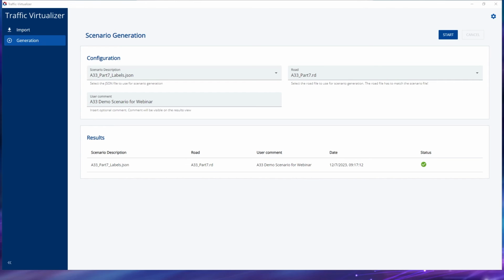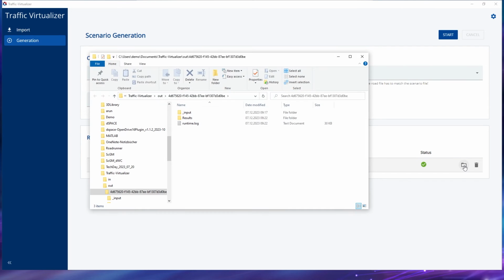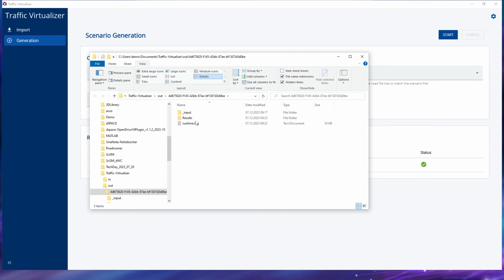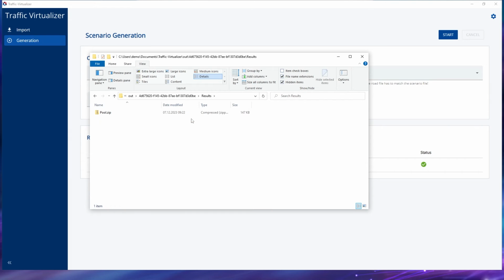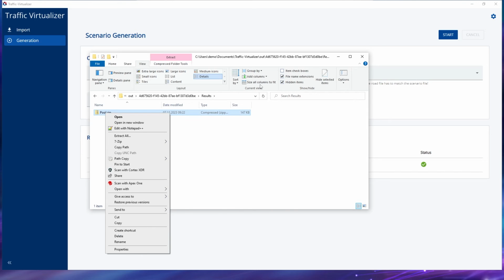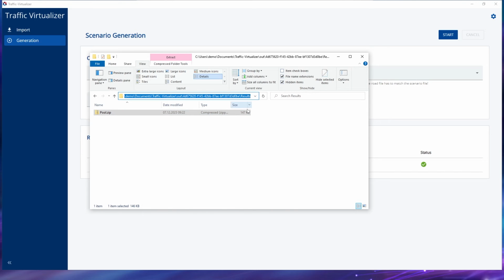And now the traffic virtualizer is calculating the scenario, doing some filtering, checking some data, identifying certain traffic patterns, and finally it has created the scenario as a ModelDesk pool file.